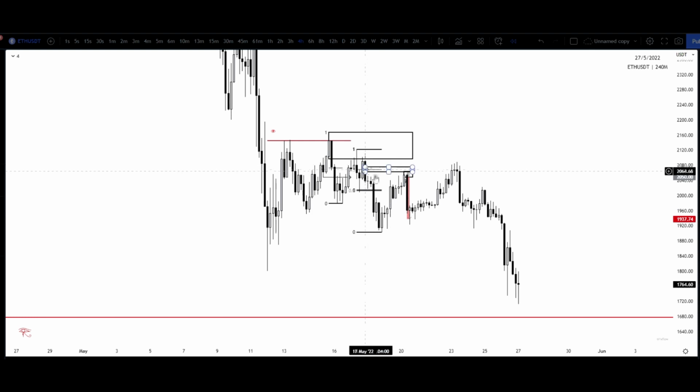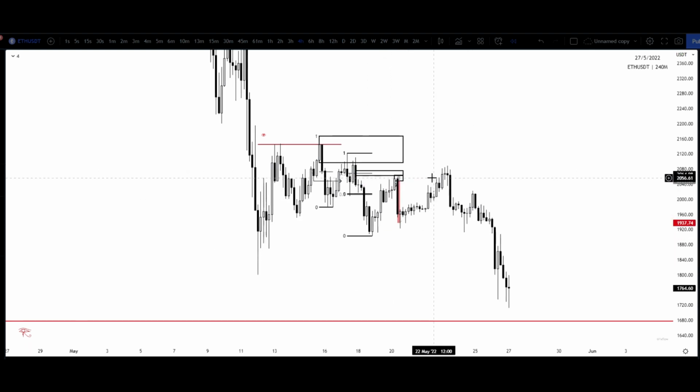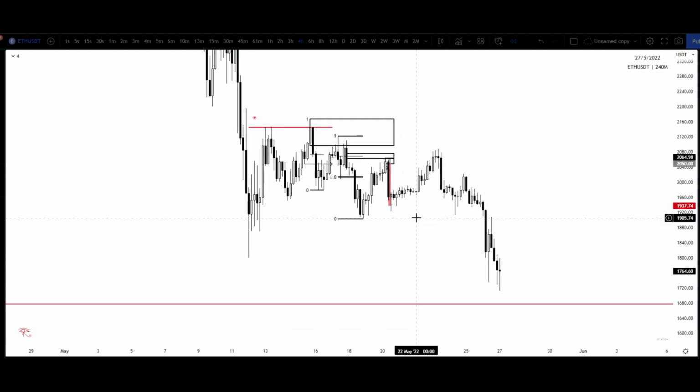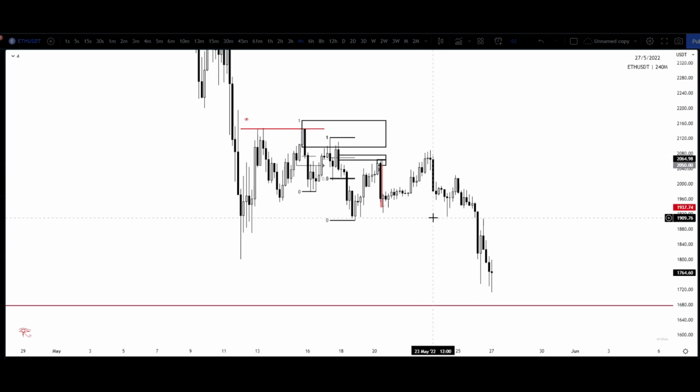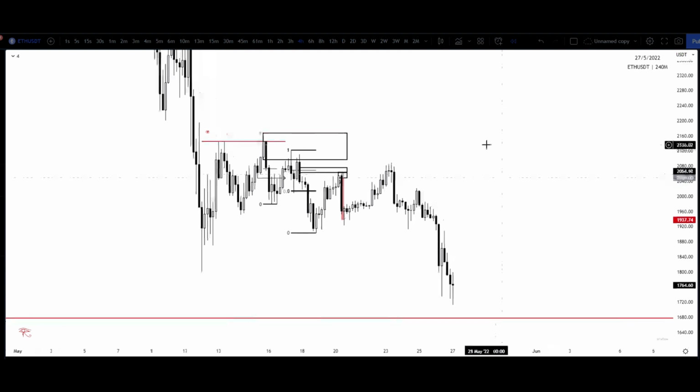So I'm looking to play supply zones here, looking to play supply zones here. Price ends up creating more liquidity right here, and this is something that I had noticed as price created this large displacement to the downside, started to create some accumulation. We saw our move to the upside. And this is where a lot of traders were faked out because they're all getting in longs here, believing that price is going to break to the upside, and we start to see that three drives distribution that you might see some of us mention on our charts.